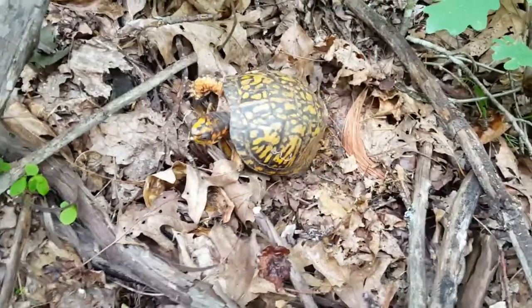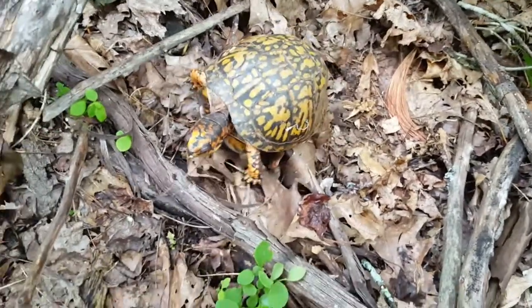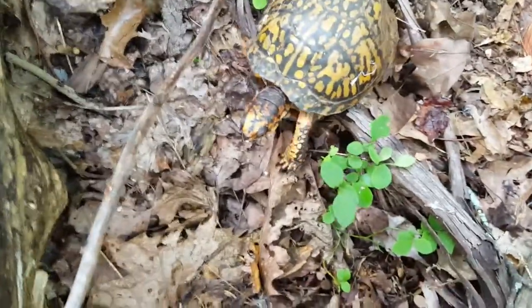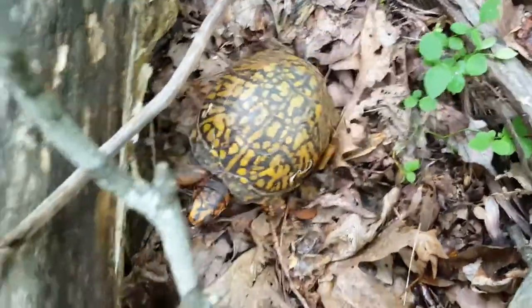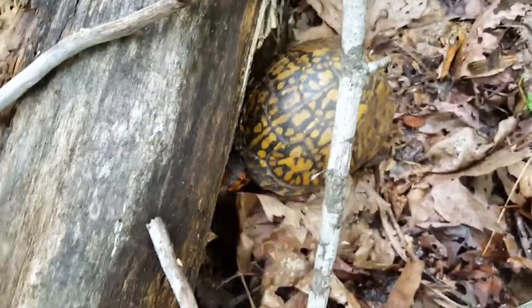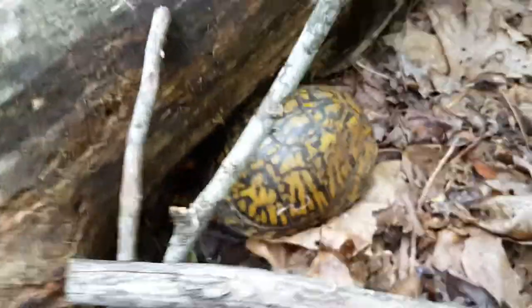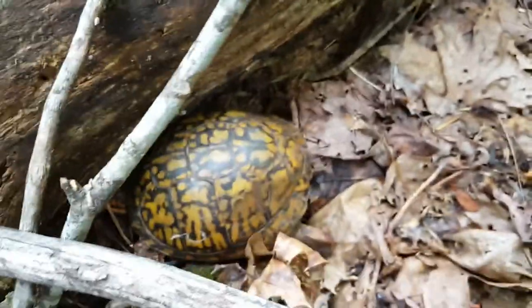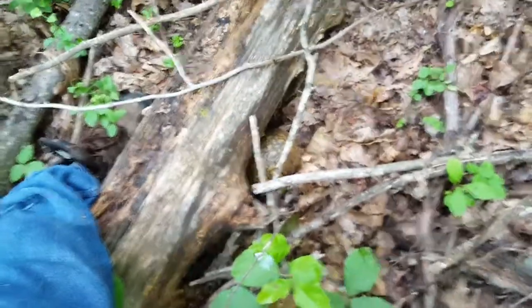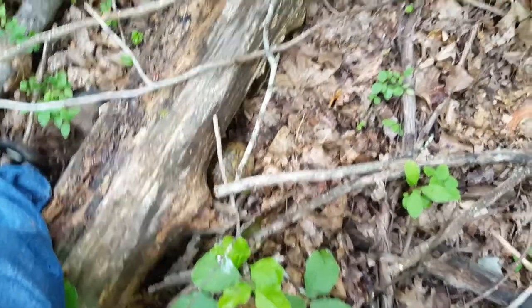So they're meat eaters, but they will eat some vegetables — don't get me wrong. They do go out and eat berries and some green leafy clover. Look at this guy, he's on the hunt. He's probably going to crawl under that log and say, leave me alone. There he goes, he's going to hide. We're going to let this guy go and let him be. All right, little fella.